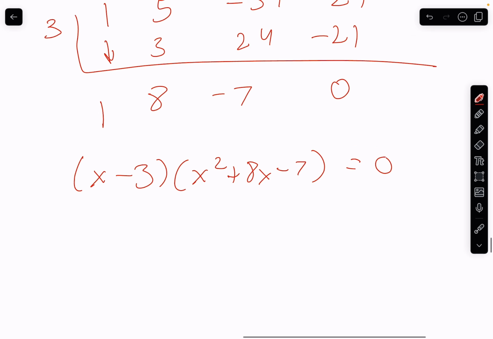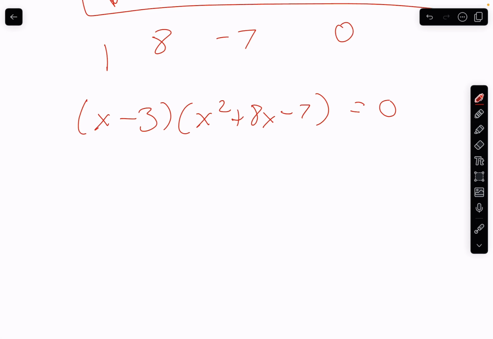All right. Of course, you could look and see, okay, well, can I factor this, right? Are there two numbers that multiply to negative 7 and add to 8? Well, to multiply to negative 7, we'd need a negative 1 and a positive 7, or a positive 1 and a negative 7, which is going to add to either 6 or negative 6. So there is no way to factor this. So once again, we are going to be stuck with quadratic formula.